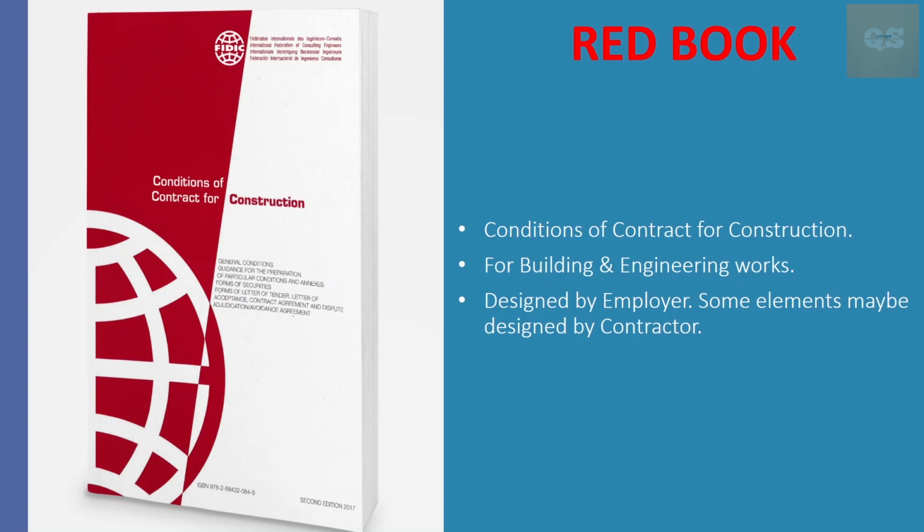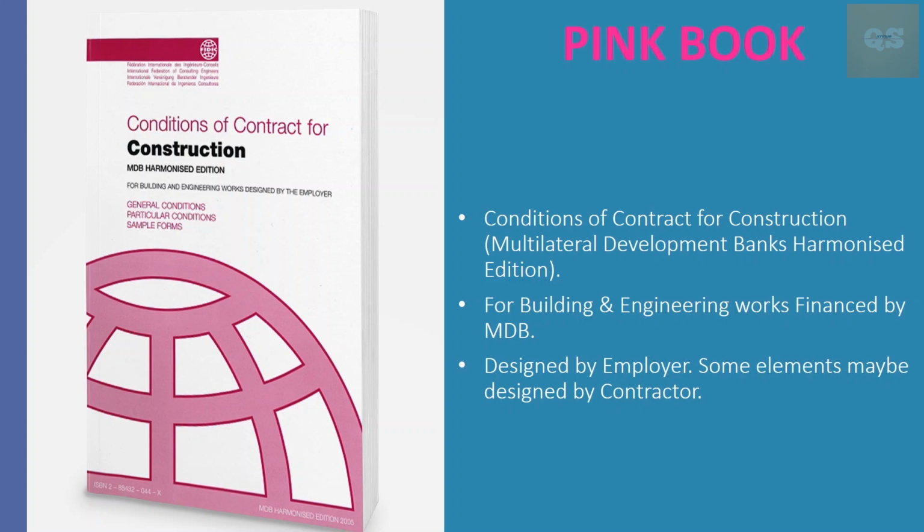The main thing to note is the majority of the design is carried out by the employer, and based on their requirements, the contractor executes the project. The next book is a pink book. It is almost similar to the red book and it has the conditions of contract for construction, but the difference is that it is mainly a multilateral development bank's harmonized edition.